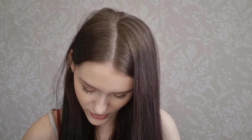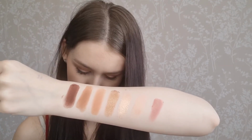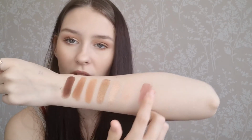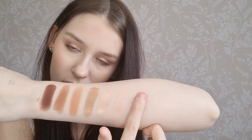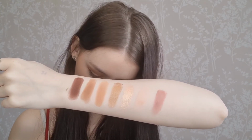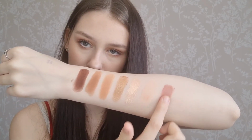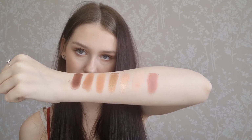Then we have Forever Yours, the shade is called Forever Yours, which is like a purpley mauve, taupe. I don't even know what color mauve is. It's like a dusty pinky purple. Actually, it reminds me of the colour of my bridesmaid's dress for my brother's wedding, or prom dress. That is pretty. Ooh, I might use that.